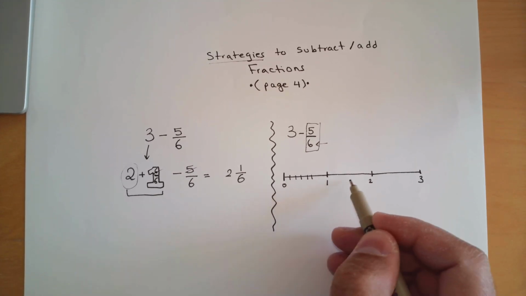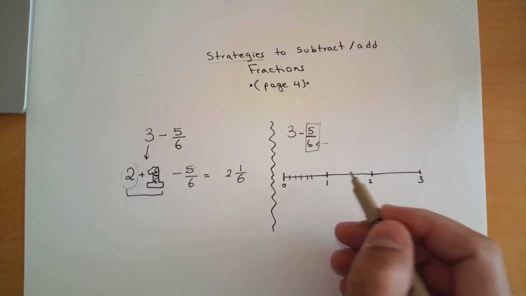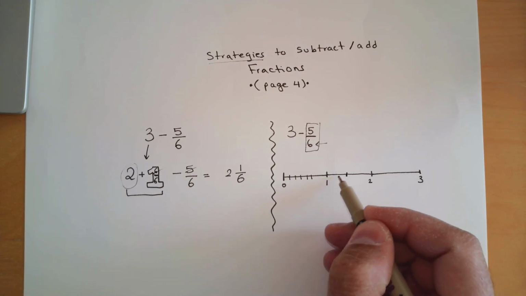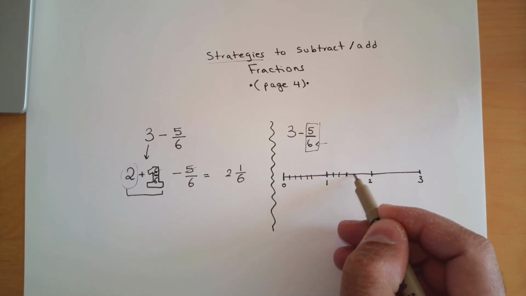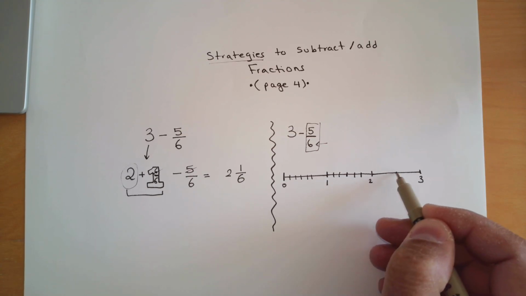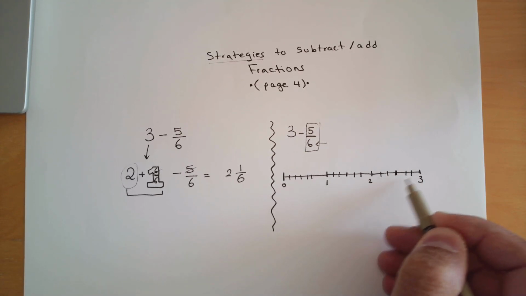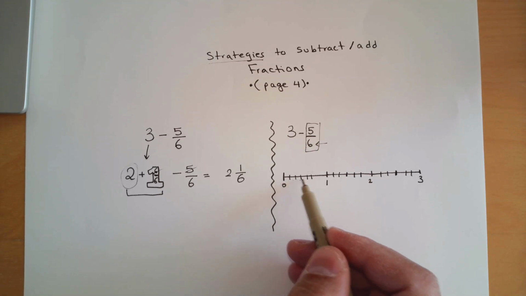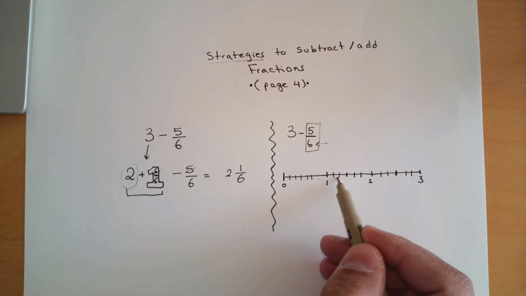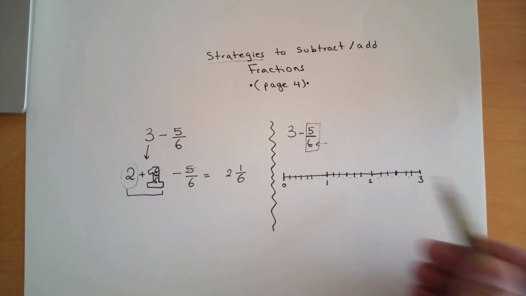And I'm going to do a better job on my second whole because I'm going to ask myself, what's half of 6? 3. So here's the third one. So I'm going to have to draw 3 partitions here and then 3 partitions on the other side. Half of 6 is 3. Now let's see if each whole is partitioned into 6. 1, 2, 3, 4, 5, 6. 1, 2, 3, 4, 5, 6. 1, 2, 3, 4, 5, 6.